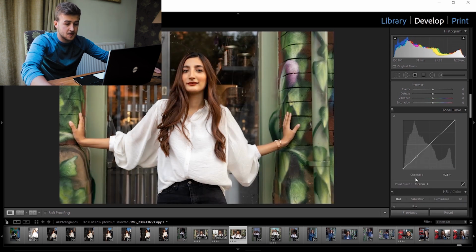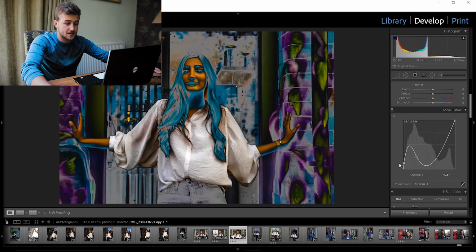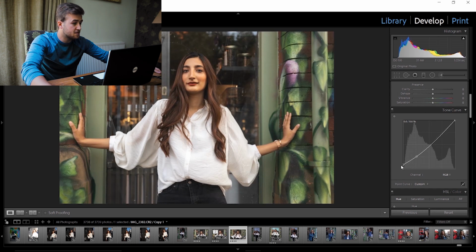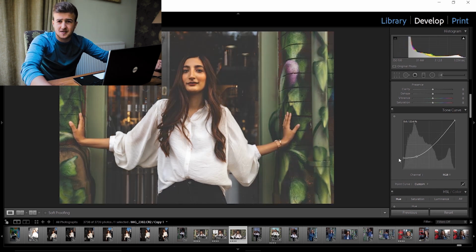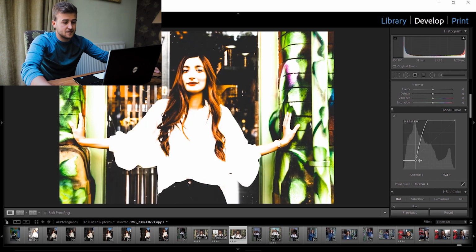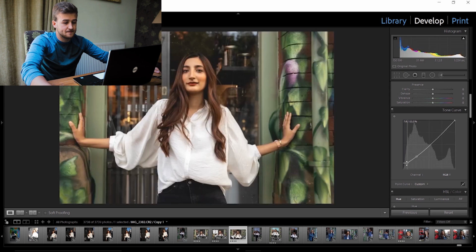So we're in this point curve bit, and you need to click the right bit first to do it. And all I do is bring this up ever so slightly. Some people do suggest to do that, and if you know how to counterbalance it, then that's great. But I don't really want to overbake it, so I'm doing that now. Oh wow, there's some funky colours in there. Right.